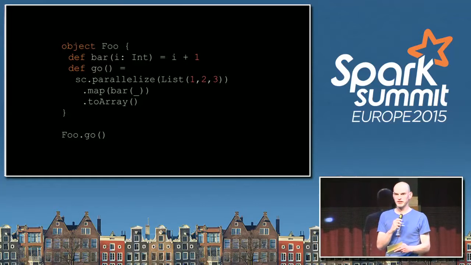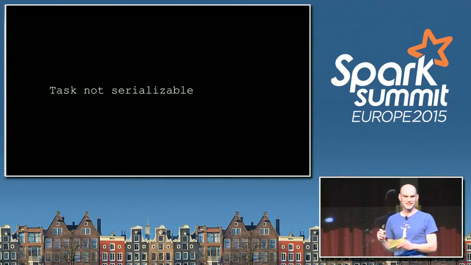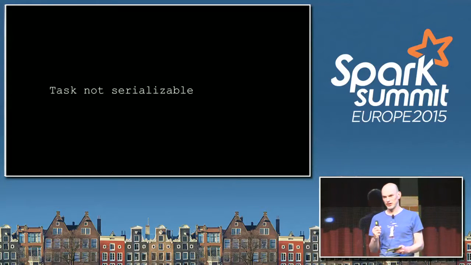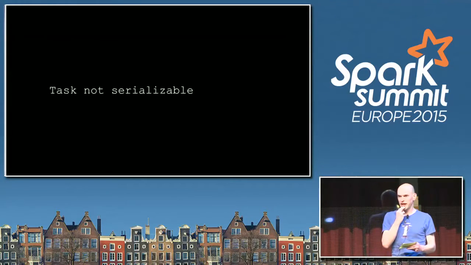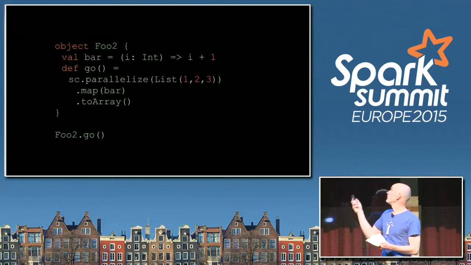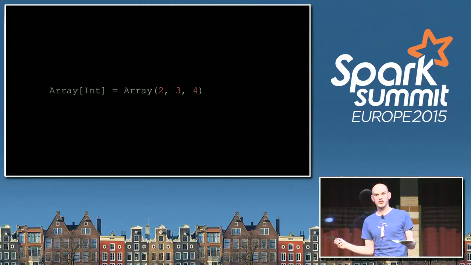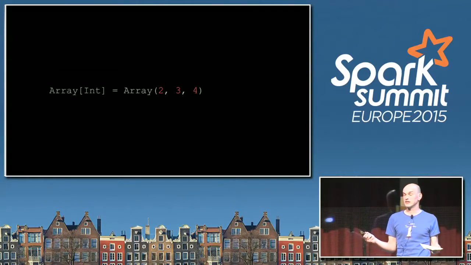However, when you run this in Spark shell, what you'll actually get is task not serializable. And this is one of those things that it's not like this is a big problem to fix. If instead I make a seemingly trivial change like this, then we do actually get what we expect and can run it.